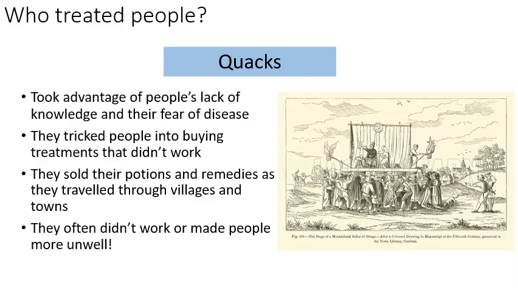And then moving on, next we've got our quacks. So the quacks were really quite dishonest people. You can see from the picture there, you've got a little stage that's been set up. This quack is travelling around the local villages, showing what fantastic remedies they can do to cure people of illness. They really took advantage of people's lack of knowledge.